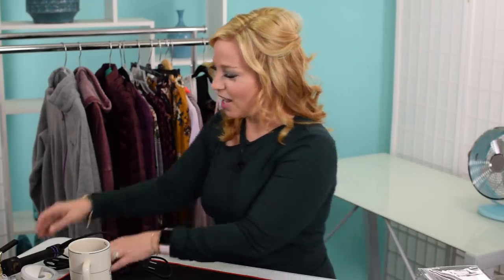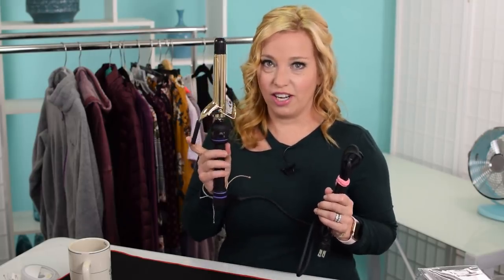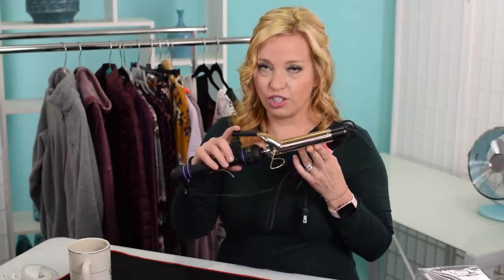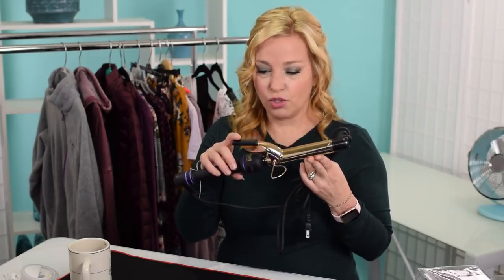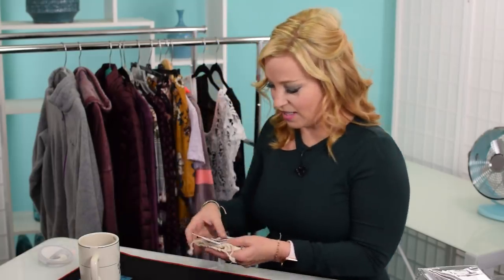First thing I bought is a new curling iron — this is the exact replica of the one I currently use, but my other one is close to going out. If I lose my curling iron's functionality on a cruise, I'm in big trouble. This is a 1-inch Hot Tools Professional and it's in the Amazon store, running around $40. You can also get them at Ulta. I curled my hair using it today.